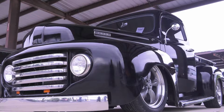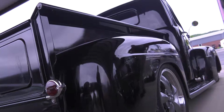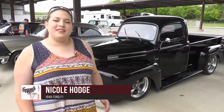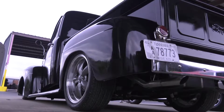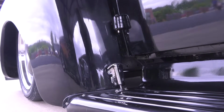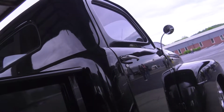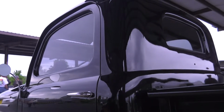You know, we've heard a lot of people say they restore cars for a lot of different reasons. Nicole Hodge restored this 1949 Ford F1 to remind her of the memories of her grandparents. In all of the pictures of my grandparents, it is a 1953 Ford F100, and so I asked my other half to find me one. And that proved to be rather difficult. And so he said, well, can you compromise? I said, okay. Yeah, it's close. It's not quite the perfect replica of what my grandfather was driving around. My dad learned to drive in that truck. And it's not perfect, but it looks pretty close. And it just reminds me every time I'm driving it, it reminds me of him.